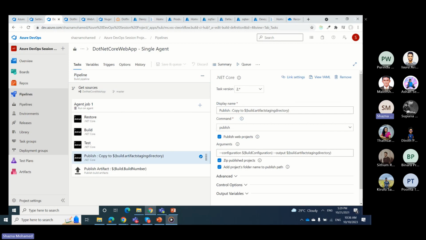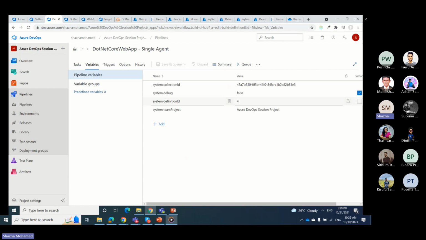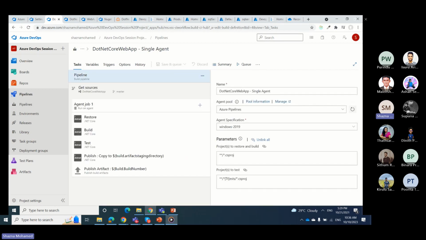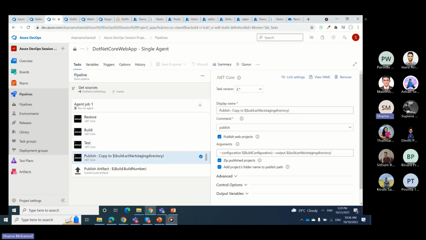So this is another variable, but you didn't see this variable somewhere here. I have not set the artifact directory inside the variable group. But this is a predefined variable. This is the path of where we are going to get the artifacts from. And here we have to get the code, and inside the agent that we created for the pipeline, we have to store the build artifacts.